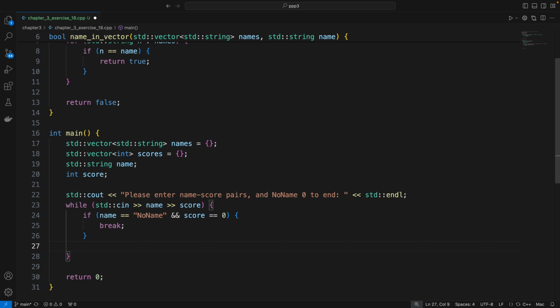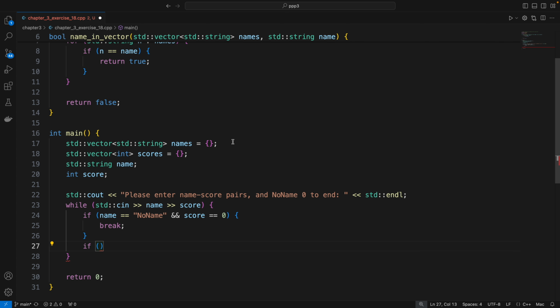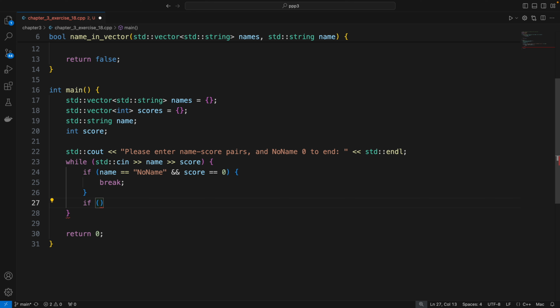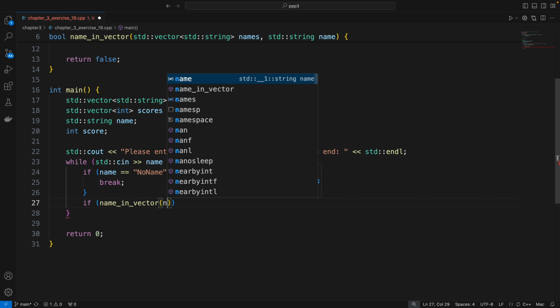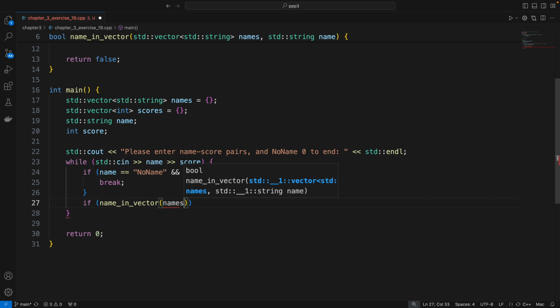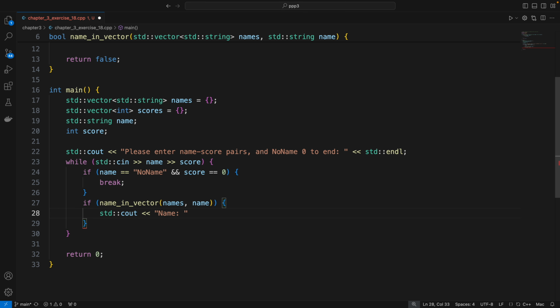Next, we need to do another check, which is if name_in_vector, names, name. If it is in the vector, we're going to do std::cout an error message as well, and then break.